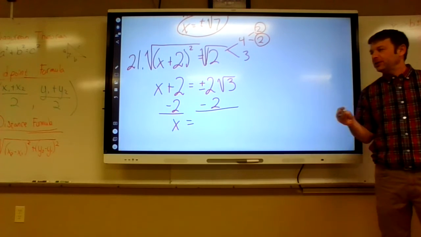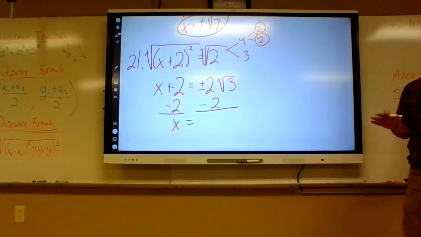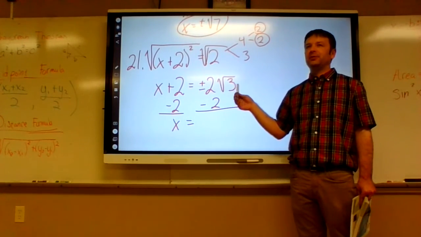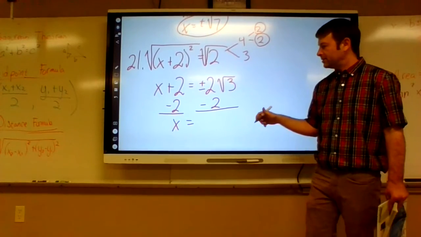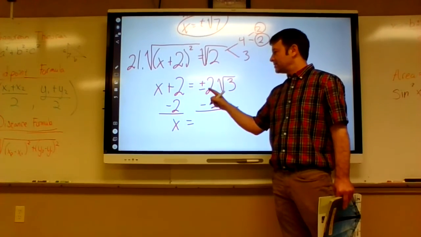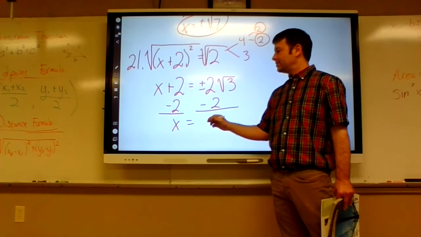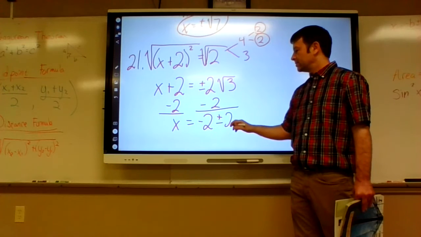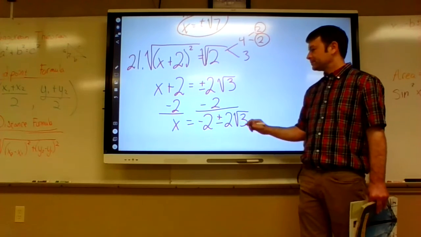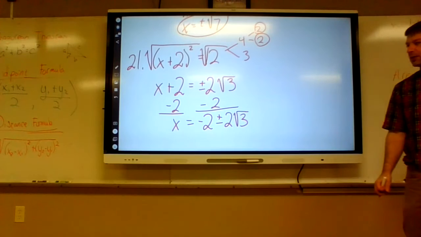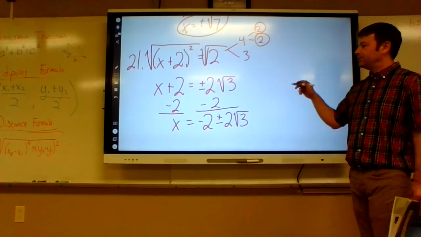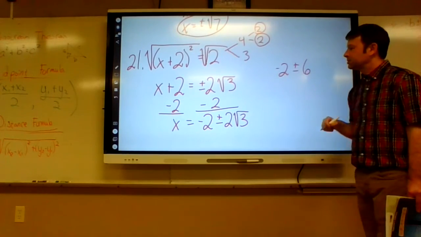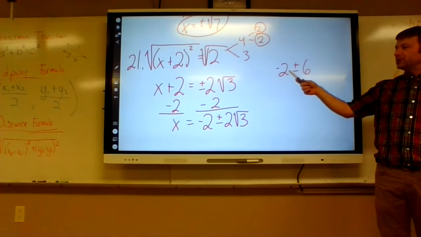Okay, how am I gonna put the right side together? I am not, because remember last chapter, 2 and square root of 3, those don't really add together, right? They're not like terms or anything. So I could put plus or minus 2 square root of 3 minus 2, but it looks a little bit better if I put negative 2 plus or minus 2 square root of 3. That looks cool. 22 actually works out a little bit more like this. You'll get an answer like this.